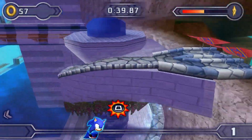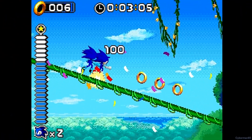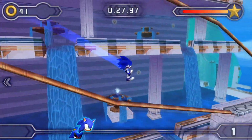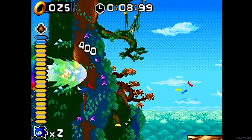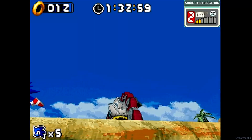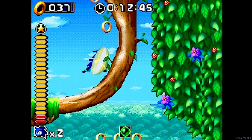Since we're exploring Sonic handheld games, let's jump on over to the Sonic Rush series. As is the nature with Sonic Rush, we can only see these 3D models in a 2D perspective. Now yes, Rivals did that too, but Rush goes a little bit more extreme. But even with that, the Sonic Rush running animations don't look that bad. And with every step he takes, his body bobs back and forth a little bit, and when he's in his top speed, his legs become a blur, which does look good as well.